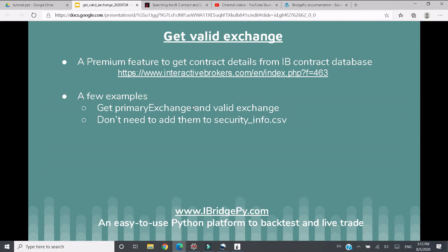If you are a premium user, then you have access to get contract details, and it will help you find the exchange and the primary exchange and fill them into the securityinfo.csv database, so that whenever you want to add a new contract, you don't need to add it to securityinfo, and iBridgePy will automatically do it for you.